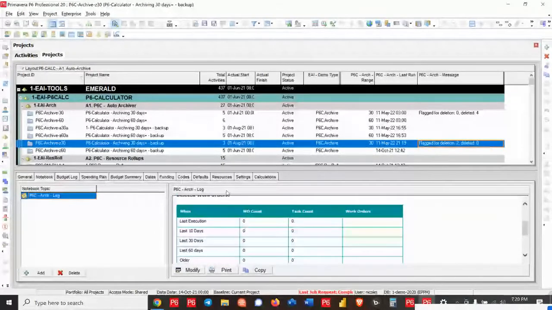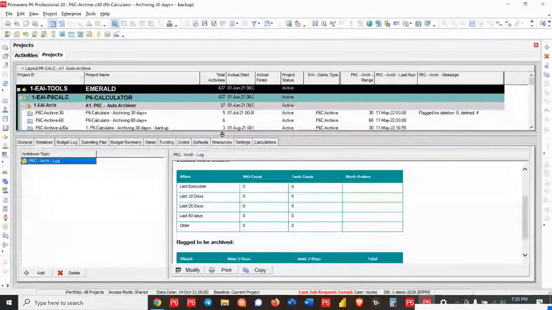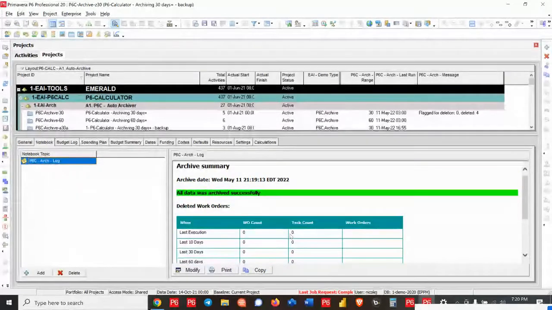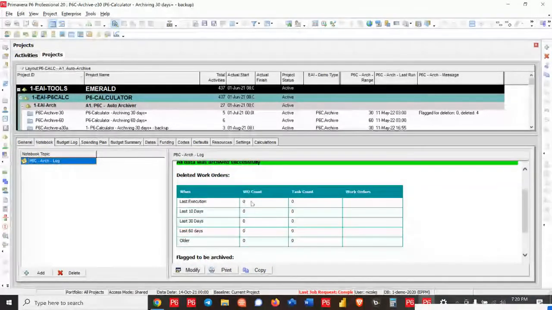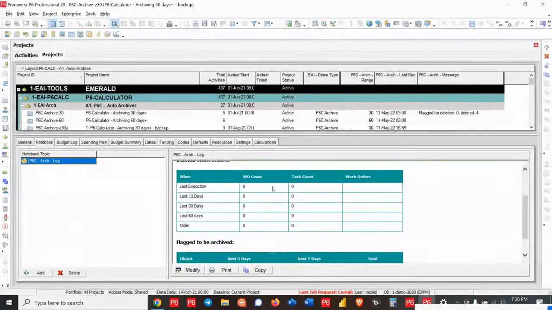So this is a little audit trail that we've got with our archiving, and it's letting us know what has been going on with archiving. So have we executed this in the last 10 days, 30 days, 60 days or older? Last time it ran, what happened? How many work orders were archived? How many activities were archived?